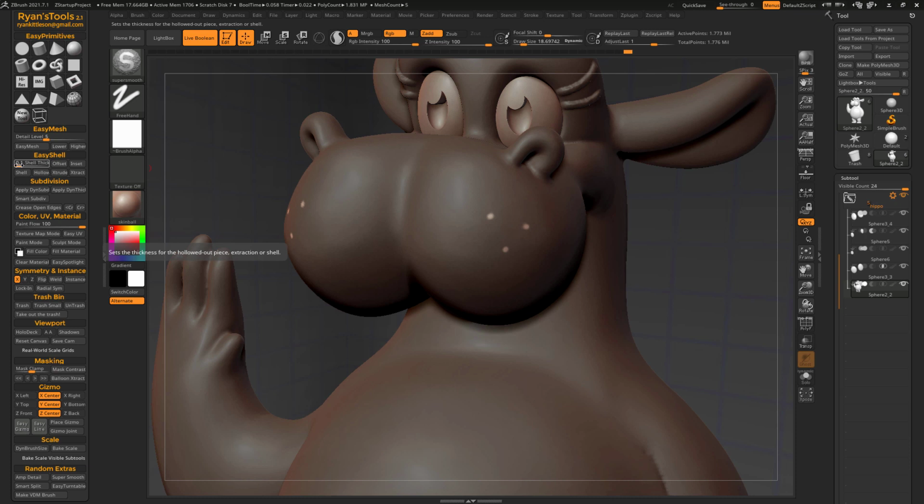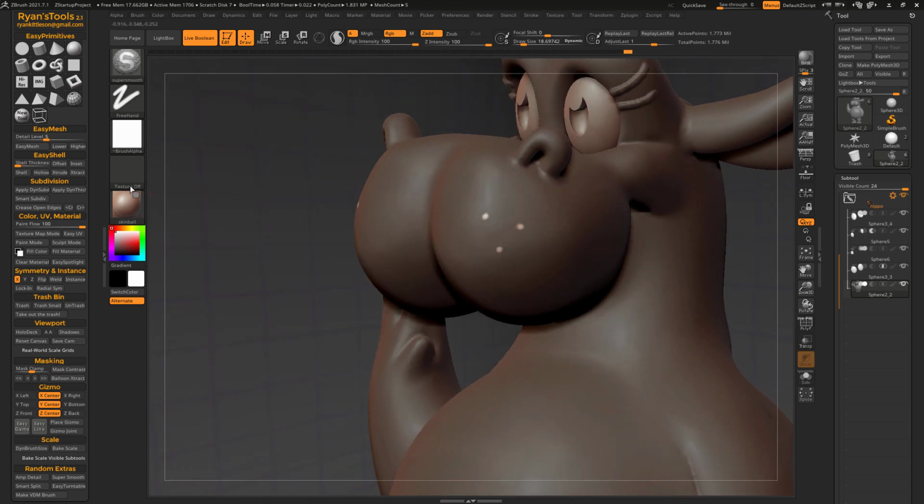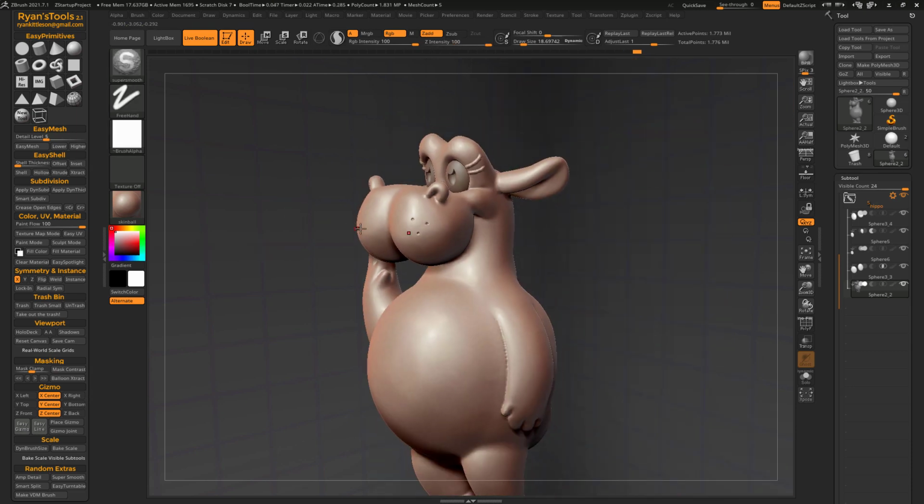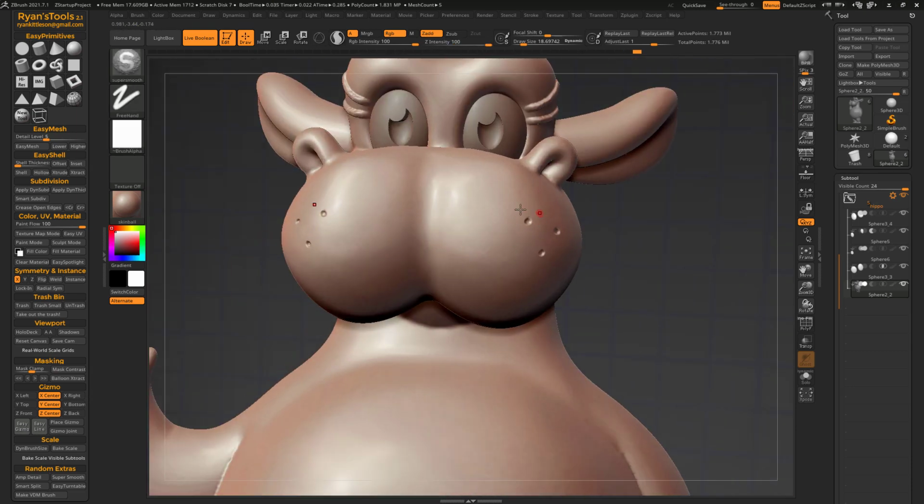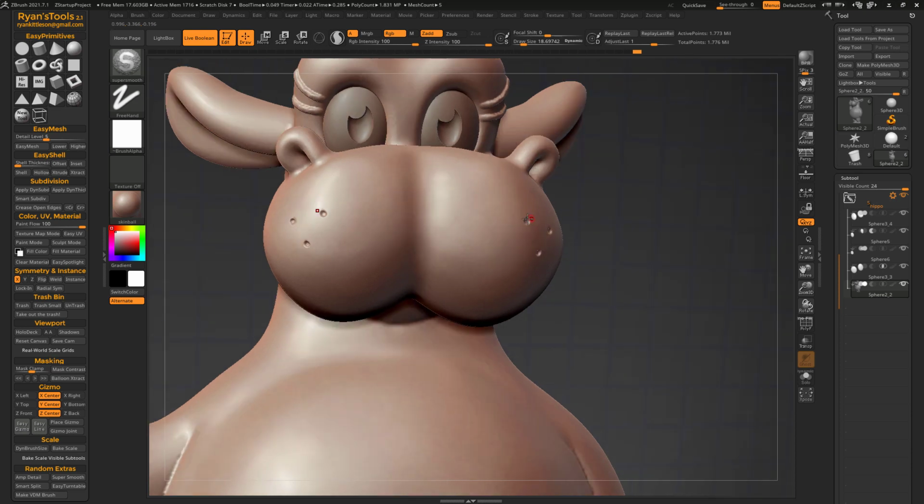So let's say, for example, we're printing this on a resin printer. A lot of times, you'll probably find that for those types of printers, a minimum thickness is 0.02 inches, or minimum depth for detail like this is 0.02 inches. Okay, so that's set, and now simply click on inset. And then we can clear the mask. And so now we know that this detail meets the minimum requirement for printing on a resin printer.